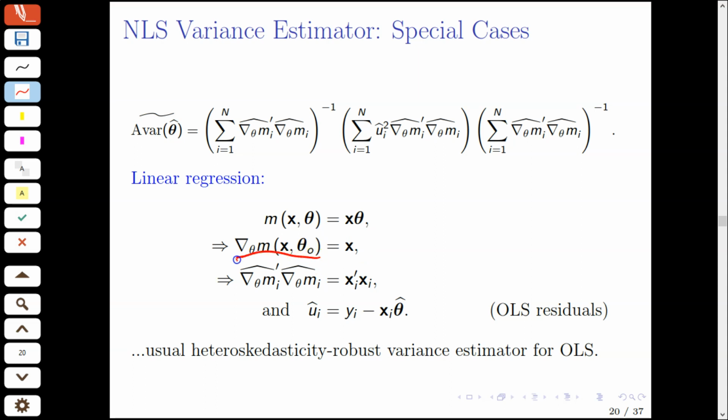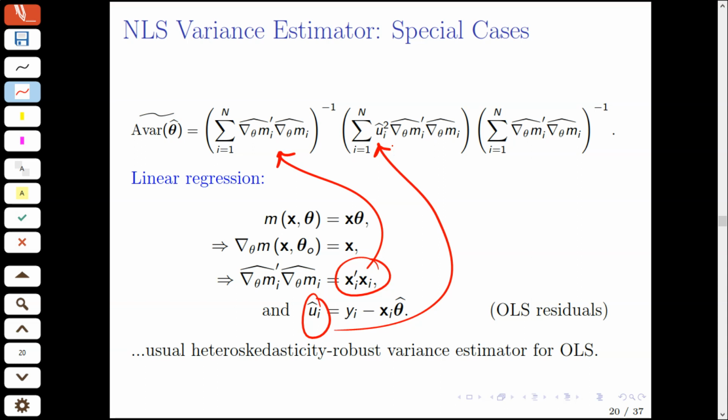Hence, an estimator of the outer product of the gradients is especially easy to construct since we can just plug in the data. There's no need for estimation. So in this particular case, we know how to construct estimates of the outer product of the gradients. And in order to construct residuals, we simply use the OLS residuals. The resulting estimator, if you plug in all these components and write it out, is simply the usual heteroscedasticity robust variance estimator for the least squares estimator. So our current framework allowed us to recover the heteroscedasticity robust variance estimator for least squares as a special case.